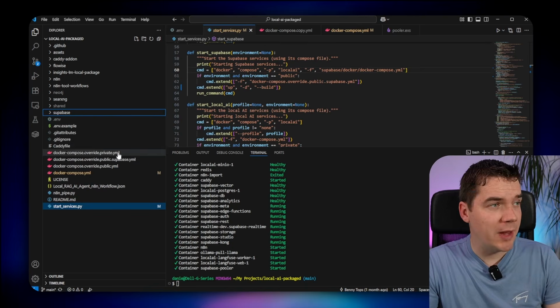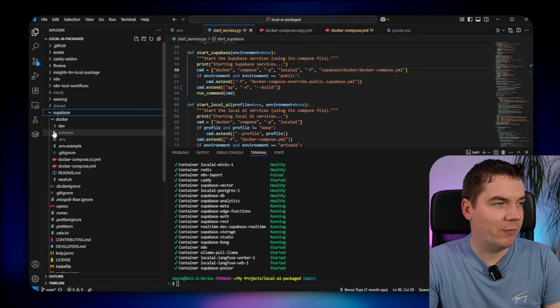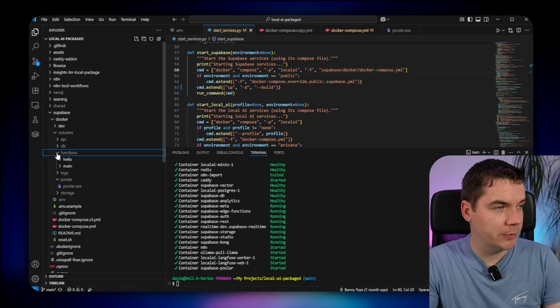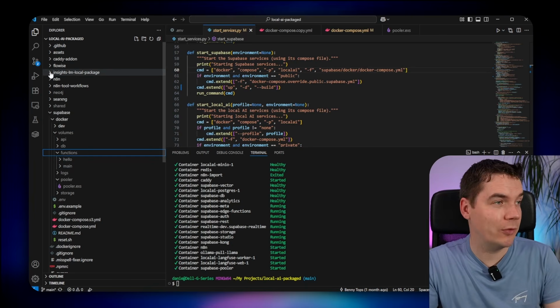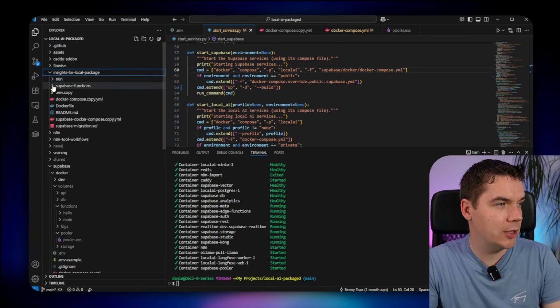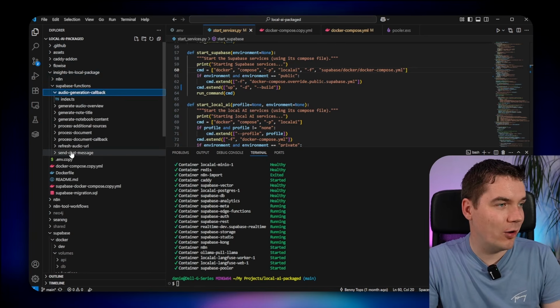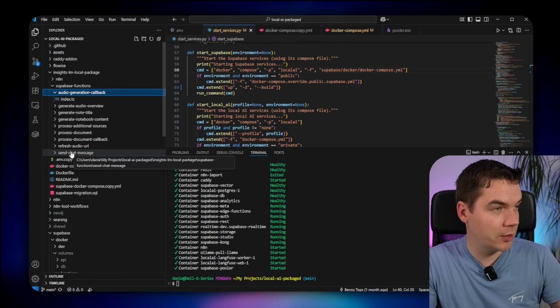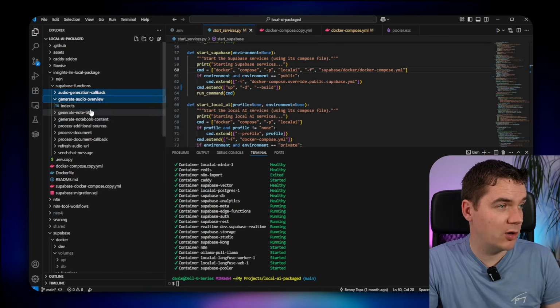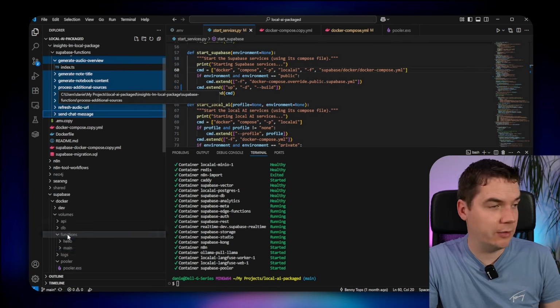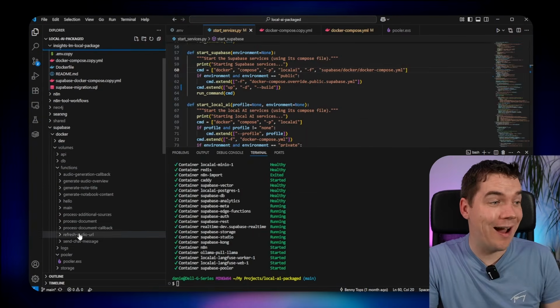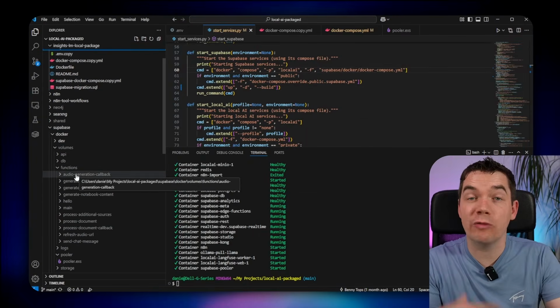So now that we've spun up Supabase, if you come back to VS Code, if you open up the Supabase folder and then open up volumes, there's a functions folder, and you'll see two default functions in place. So what we now need to do is move across the functions for InsightsLM into this folder. So if you go to InsightsLM local package, Supabase functions, and I have all of the functions listed that we need for the app to work. So just hold Control on your keyboard and pick all of the folders that we want to move. And then we just need to drag them into the functions folder itself. And now you can see all of these functions are now available within Supabase once we restart the container.